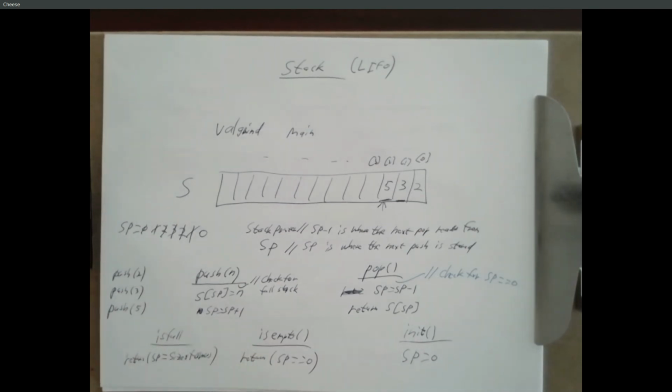I wrote that sloppy because I don't really mean size of as in the C function call size of, but if SP is equal to the number of things in your stack, if it's equal to the index of this last thing. But in practice, usually our stacks don't have a way of knowing if they're full because usually they're not implemented with an array, they're just implemented in memory.